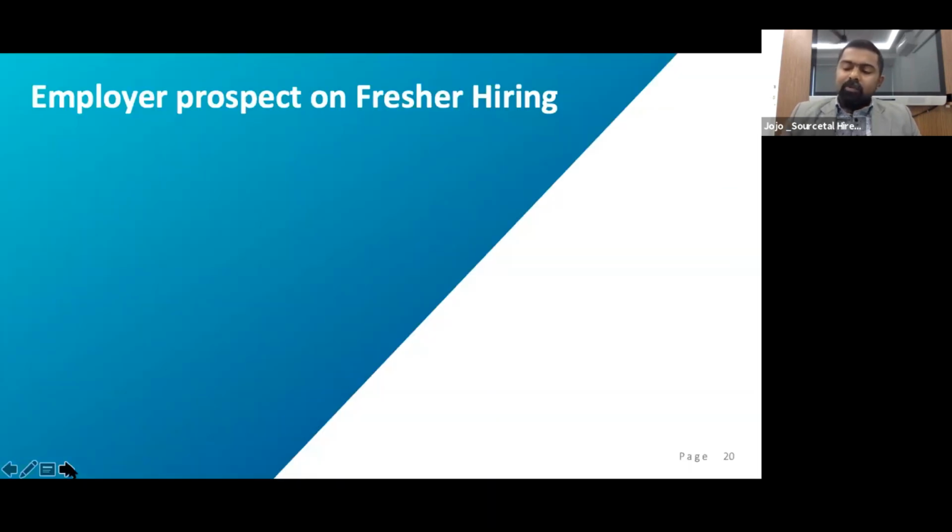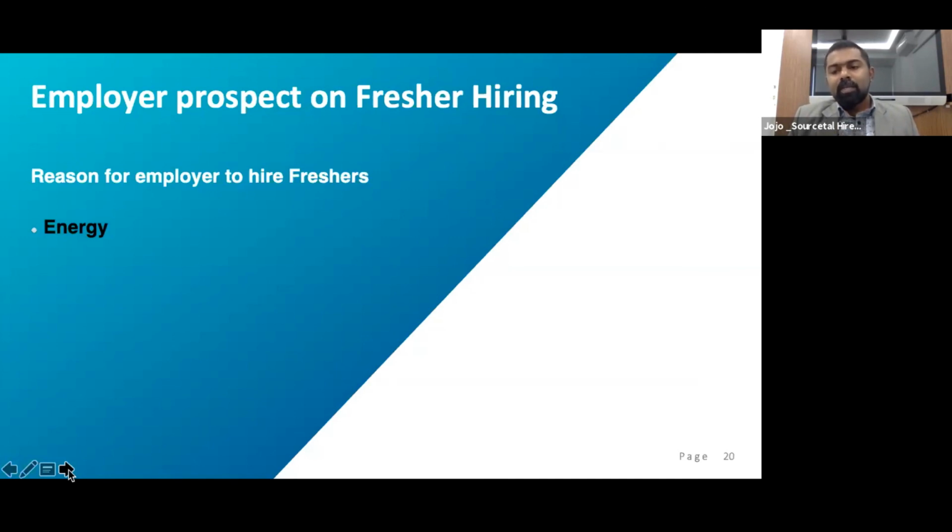So, as an employer, when we are trying to place a candidate, what do we look for? The first thing, especially what we expect from freshers, is energy. As a fresher, you will have enthusiasm to learn something. That is the energy you bring to the company. Next, you will be quick learners. Because you are in continuation of your studies, you are in a position to learn, so you can learn something easily. That is one reason freshers will be hired.